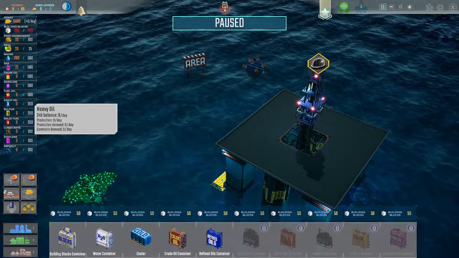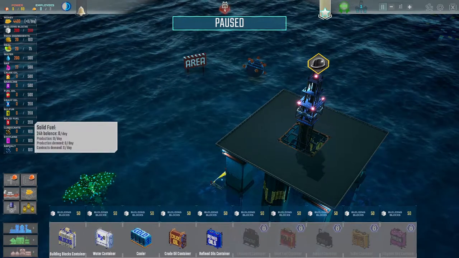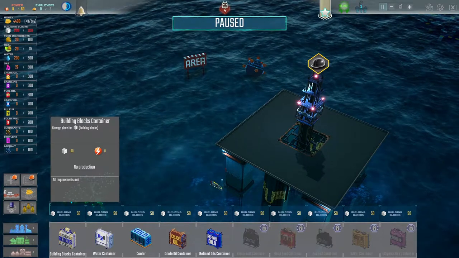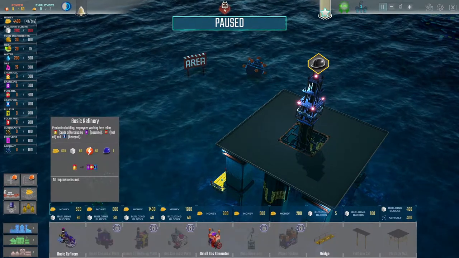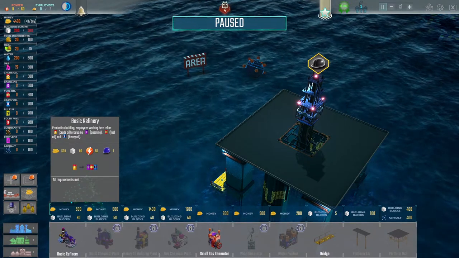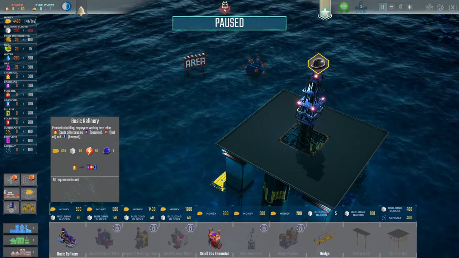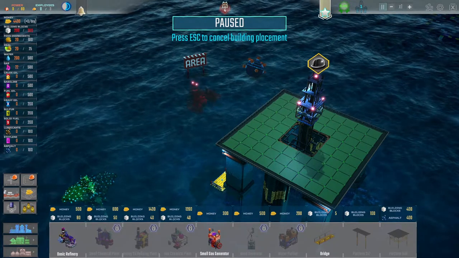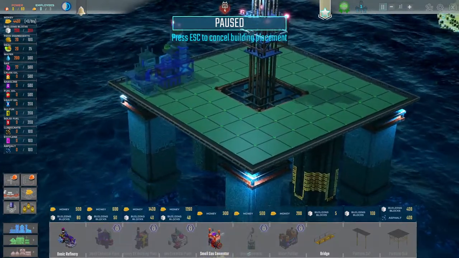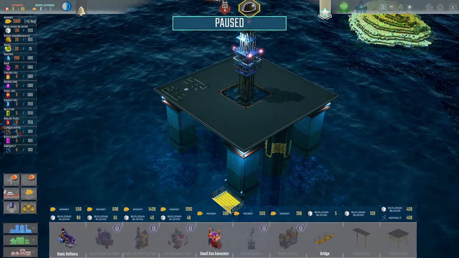Alright, back to the game now. Heavy oil, sulfur, and solid fuel. We've got lubricants, and we've got ethylene and asphalt. All of these are derived from crude oil, so we are going to drill for crude oil and refine it into various derivatives, right? We'll use the basic refinery to process the crude oil, and I am going to place down this basic refinery now.